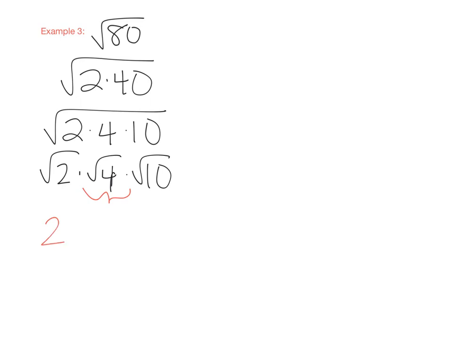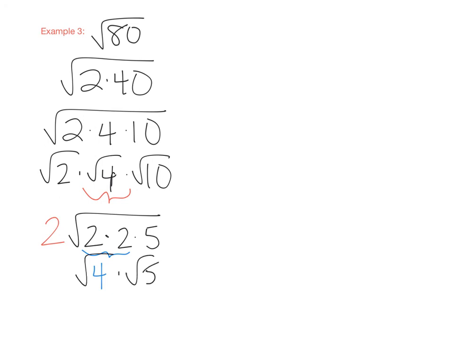That's just a number 2 on the outside. And we still have this square root of 2, and whoops, I should probably still break down the square root of 10. That could be 2 times 5. Hey, look at that. Can't I rewrite the 2 times 2 underneath our square root as 4? So it's really the square root of 4 times the square root of 5 with a 2 on the outside. So this changes to 2 times 2 on the outside, right? We're bringing that 2 to the outside, times the square root of 5. So really we're going to get 4 square root of 5.